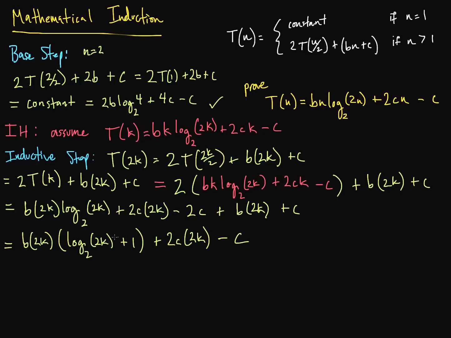And then we need to use some rules of logarithms and manipulate this around to get it to look like what we want. We need 4k in here total, because we're trying to plug in 2k—so 2k in here and 2k in here. So far we've got this one, we've got this one. So how do we get 4k? 2 times 2k. Well, one is also—we can represent that like this: it's b 2k and we can say log₂(2k) plus log₂(2), because that's one. Log₂(2) is 1, plus 2c times 2k minus c.